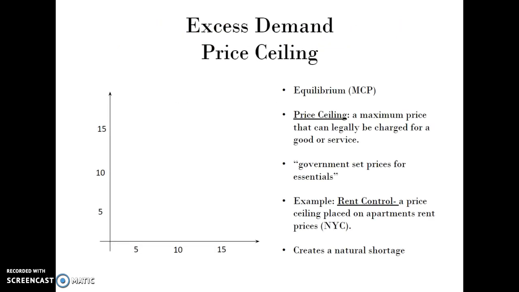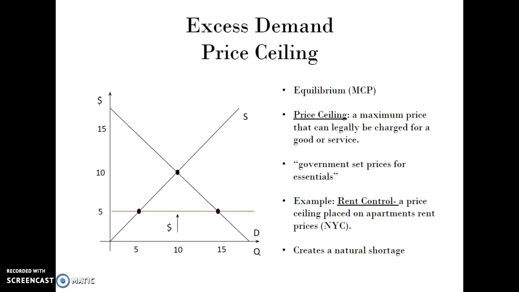Now, we've already talked about price floors and price ceilings, so I'm going to run through these pretty quickly. A price ceiling is where the government comes in and fixes the price and says you cannot sell the item above this price. The price wants to go above that price, but it cannot. An example would be rent control. This creates a natural shortage. The government says you can't charge more than this amount. They should be able to charge more than that, but they can't.